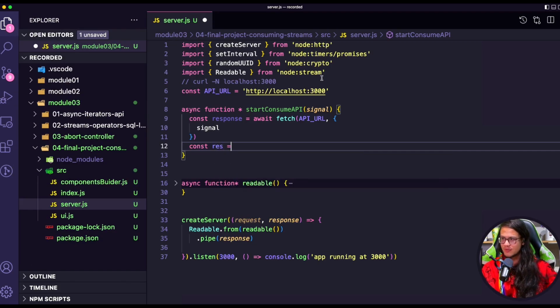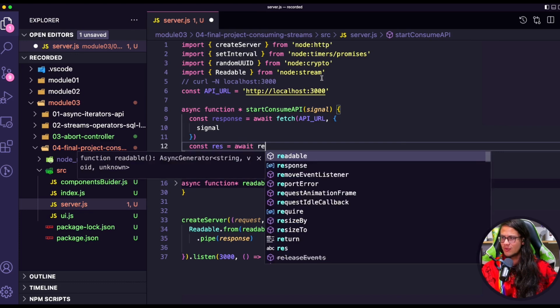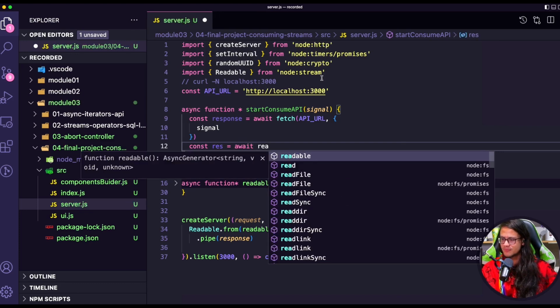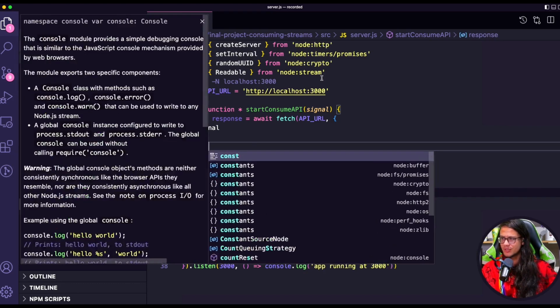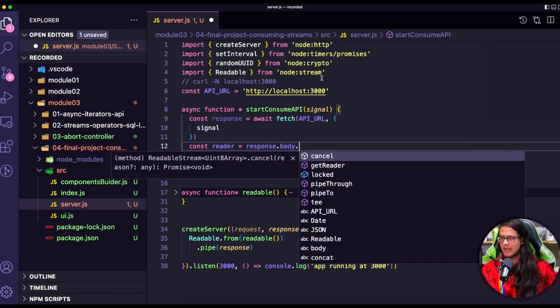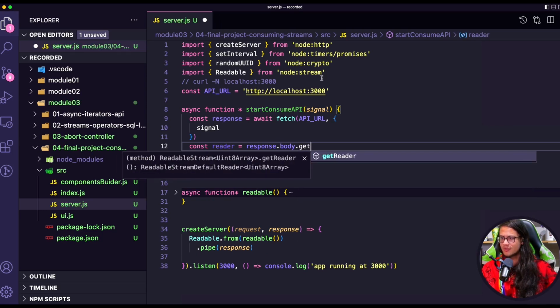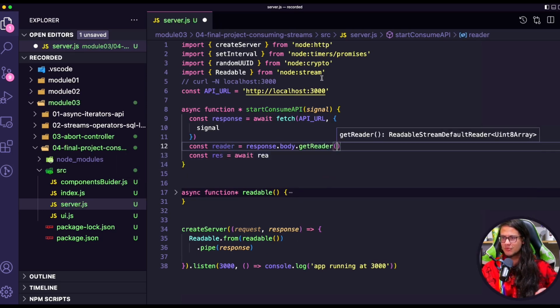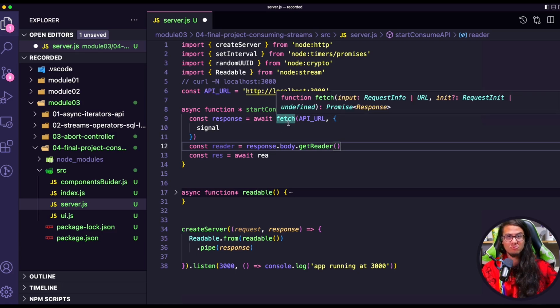So we can have the res from the response. I'm gonna put reader. It's gonna be the response.body.getReader, okay, to read the data as a readable stream. But the readable stream here, the fetch API is an API from the browser, which we're gonna see in the next module.